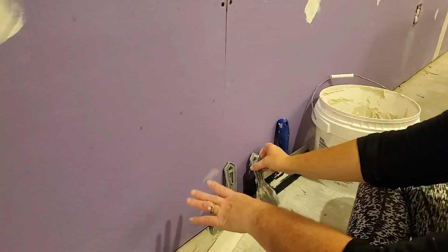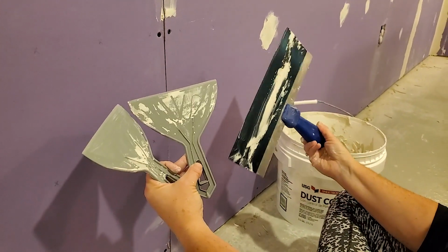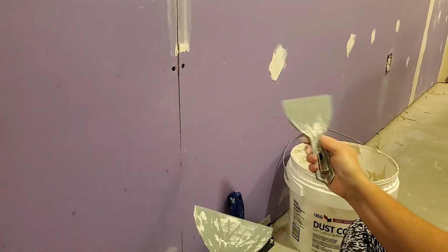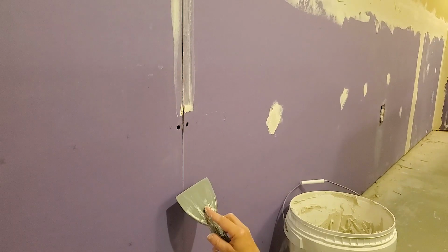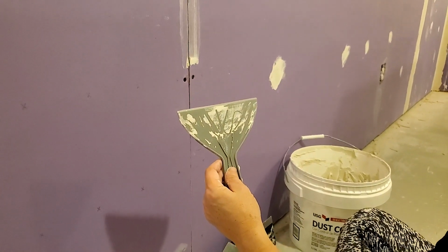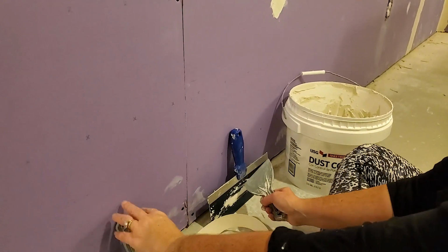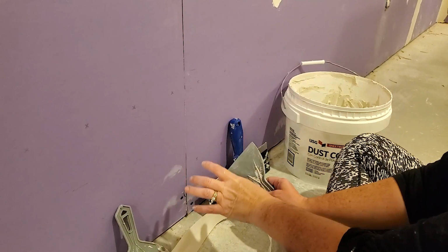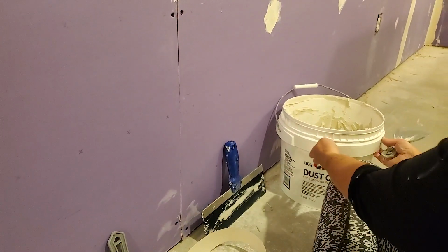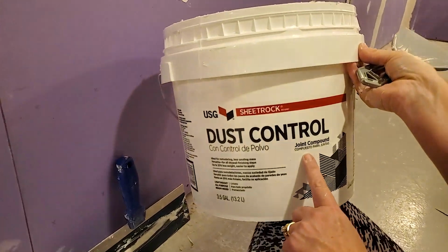Now when it comes to tools, I like having several different size spackle blades on hand. I have a smaller one that I will use to scoop up my joint compound and smear on the wall. This wider one I will use to press our tape into position. And then our final one will be for the final go over to make sure that we have a nice clean seam. So first thing I'm going to do is grab some joint compound.